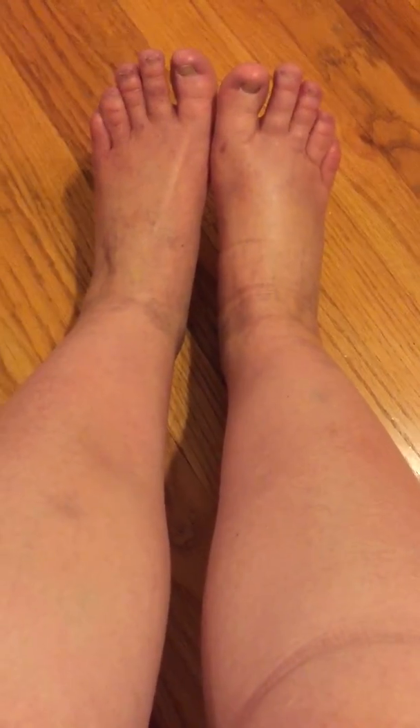This is what severe edema in a CRPS patient can look like, and actually this is not that severe of a case compared to some. This is far worse than I ever used to be — the last three years have been my worst for swelling. There are people whose limbs are perpetually much larger even than this, which is kind of insane when you think about it, because I'm already having circulatory problems and skin tearing open, and I don't even want to know what it looks like when you're that much worse.